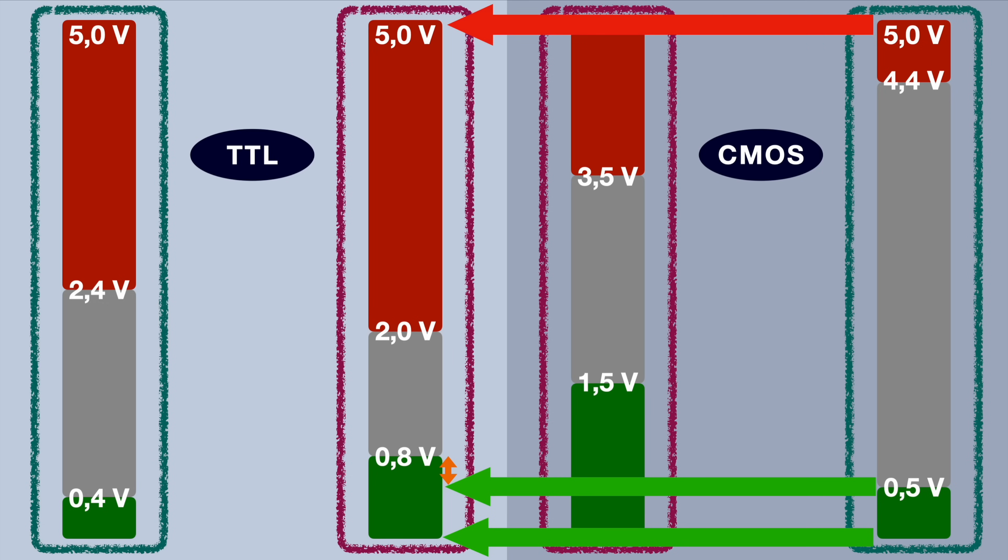At the high end, at 5 volts, no problem at all. Also at the lower edge, 4.4 volts, we are way into the high band of TTL, so the safety margin is actually incredibly big, the biggest one we could experience here with 2.4 volts of safety margin. So communicating from CMOS to TTL, talking about the standard types and not about any of the subtypes, is actually totally safe and no problem at all, shouldn't be any issue in your communication.